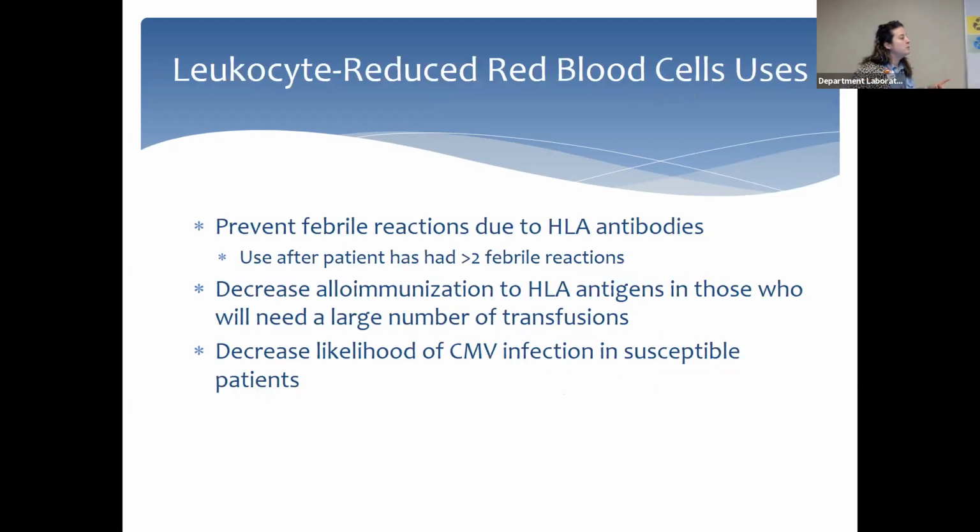All right, so when do we use leukocyte-reduced red cells? When we start talking about transfusion reactions, there is a classification of transfusion reactions called febrile non-hemolytic transfusion reactions. And usually that is caused by HLA antibodies found on white cells, or sometimes even found on platelets. So by leukoreducing these red cells, getting rid of the white cells, it reduces the exposure to these HLA antigens, therefore reducing the HLA transfusion-related reactions, okay?